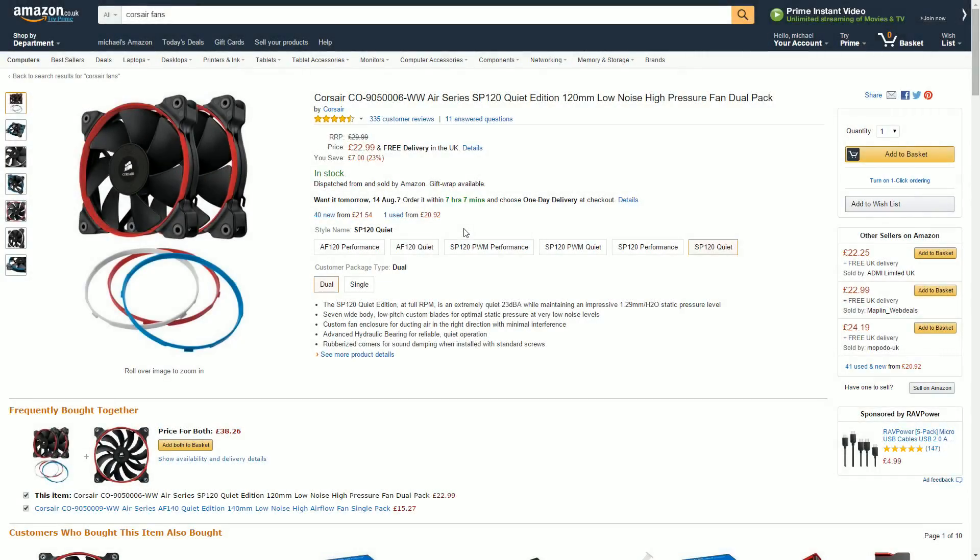With any build I always recommend spare case fans, and I always buy Corsair Air Series — either the standard or LED version. They're low noise and high pressure, running between 1150 and 1500 RPM, so they're extremely quiet for what they do. With a build like this where things won't get too hot — your GPU shouldn't exceed 60 degrees and neither should your CPU — you can trade a little heat for noise savings. These fans are almost silent, so you'll have a very quiet gaming experience.